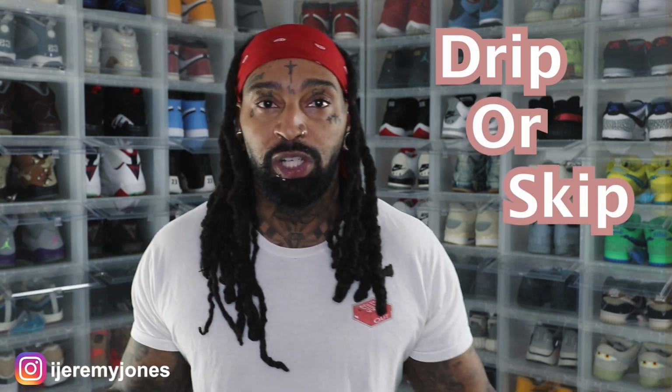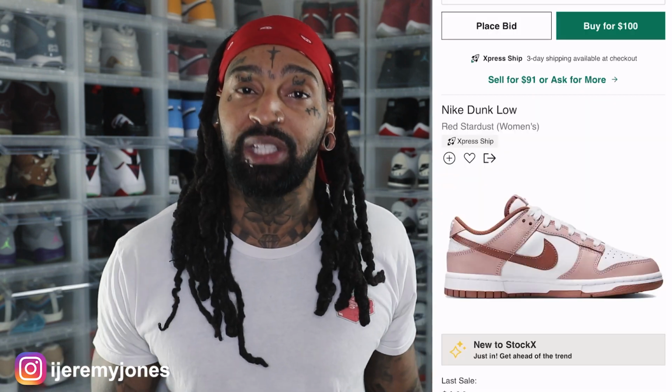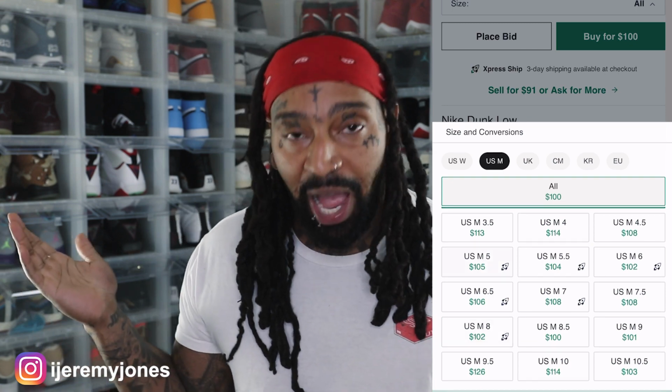So first things first, these are anticipated November 8th, coming in at a retail price of $115. And of course, you know the kid glanced at the resale price, and right now they're going below retail, averaging roughly $85 and up, depending on the size.